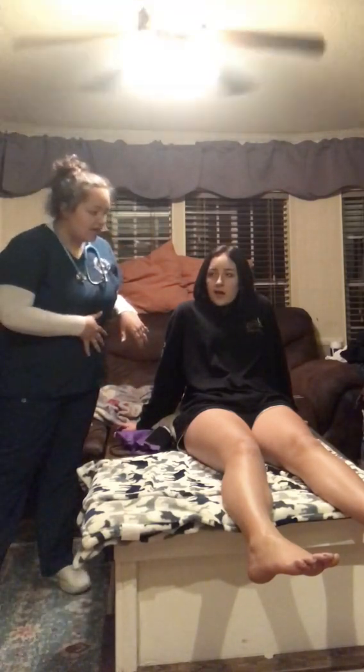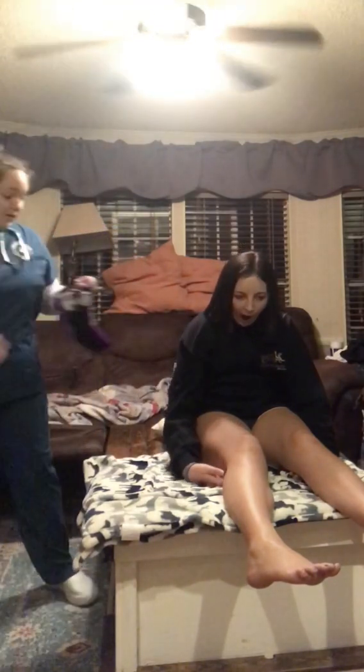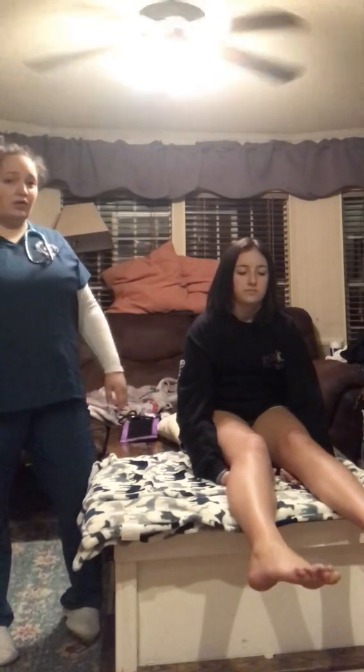I'm going to check her blood pressure. Is that okay? It would not be over clothing. I would lift her sleeve up. I would do the two-step method. I would wrap the cuff around her arm and line it up with her brachial artery. Pump it up, two-step method. Listen with my stethoscope. Her systolic would be anywhere from 90 to 119, and her diastolic would be anywhere from 60 to 79. Her blood pressure was normal. It wasn't elevated. It wasn't too low.